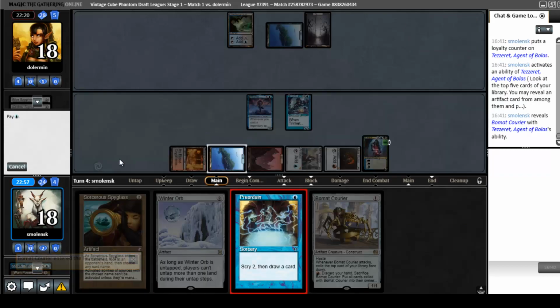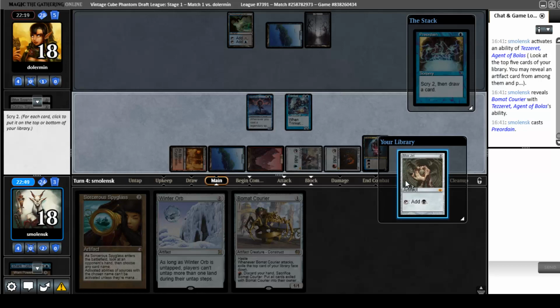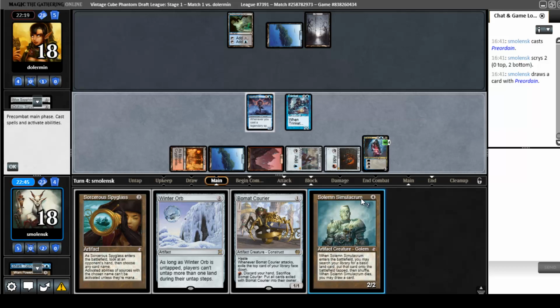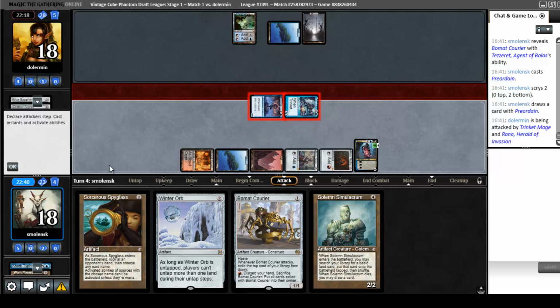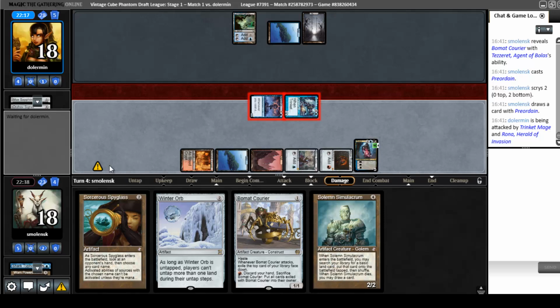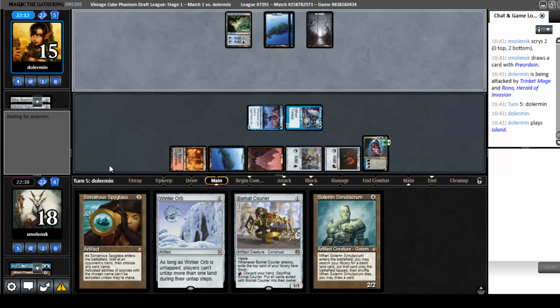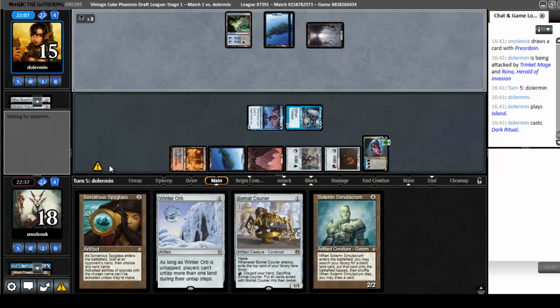Then Preordain. Bottom and bottom. I don't need lands here. And then next turn I can drain for... Actually gonna attack here because next turn I can drain for 8 to 10 depending on if I can play everything. But I was probably going off right now.